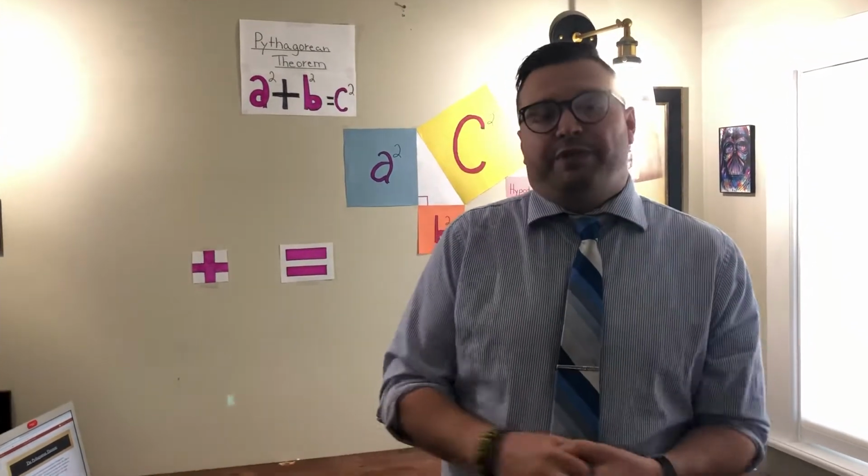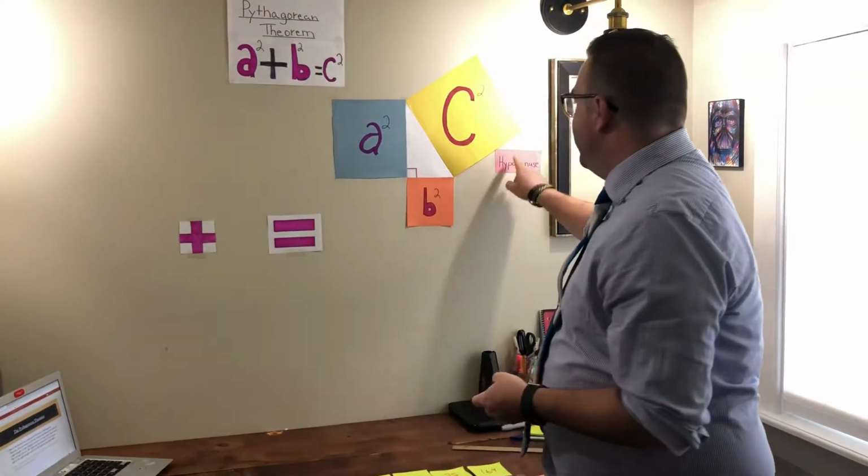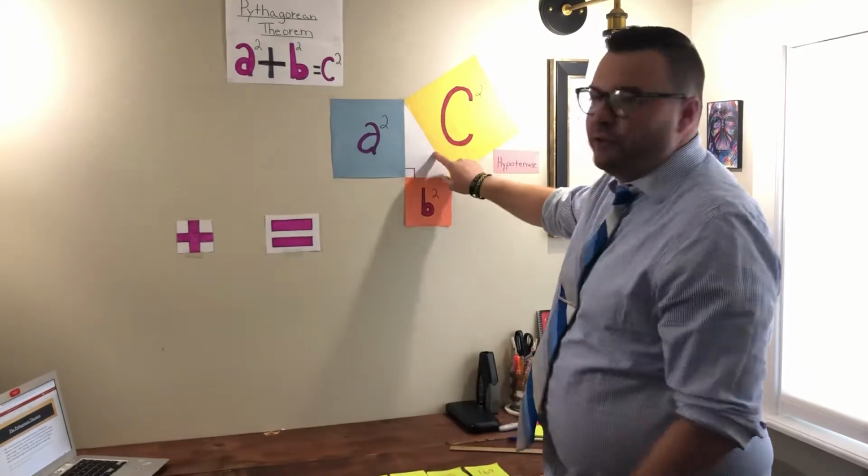But let's talk a little bit about the Pythagorean Theorem. What's it do, and why do we need to use it, and what's it for? Well, it's used within right triangles, and every right triangle, as you know, has 90 degrees. It has 3 sides, and it has a couple terms that come with it too. One of the terms is called a hypotenuse, and that's right here. This is your biggest side of your right triangle.